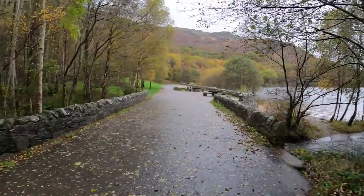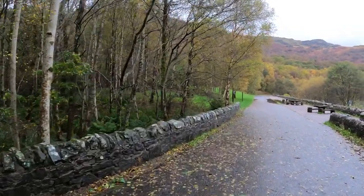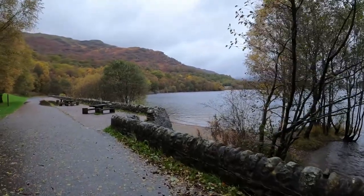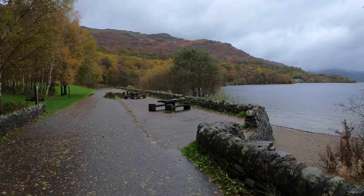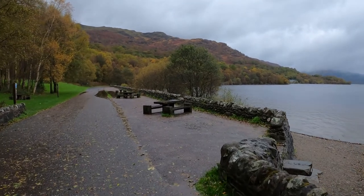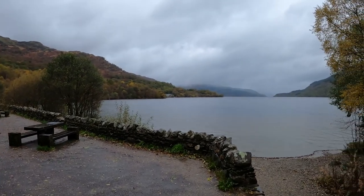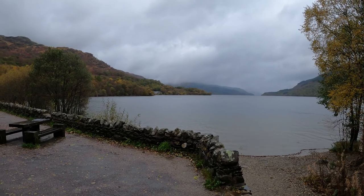I really like the idea that the national parks around here just really love the fact that people come and spend time here. I mean, it's just clear to see, they put picnic benches everywhere, there's bins everywhere. You know people are going to come, so they just cater for them, which is really great. A little house right over there as well. Fancy living here. Absolutely stunning. I'll have a little walk over there now.